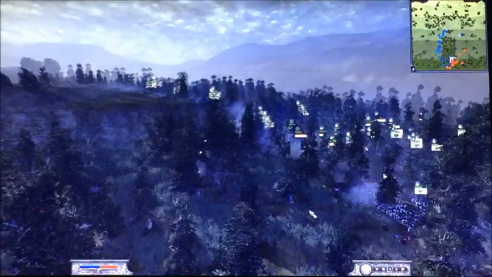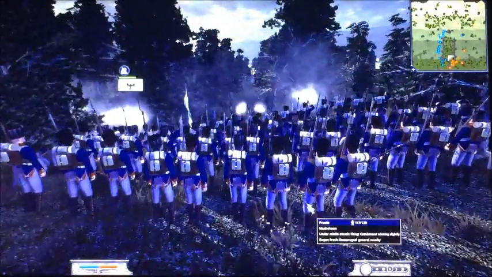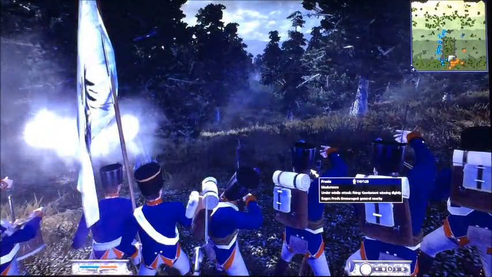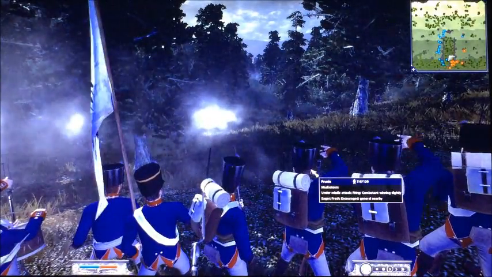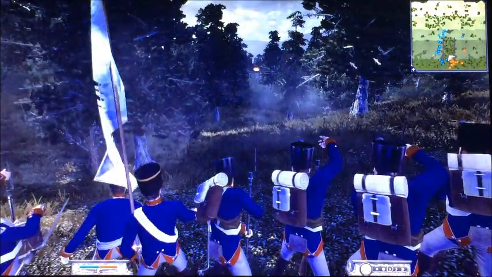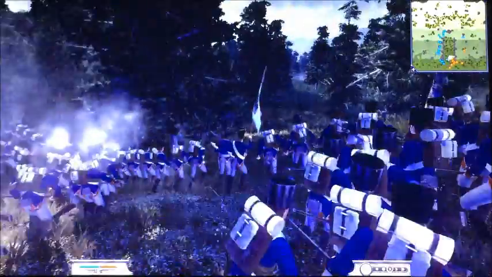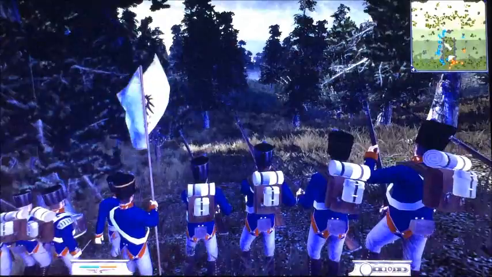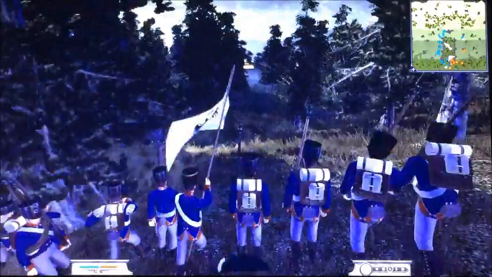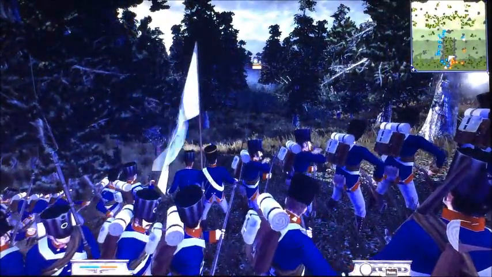So this is a really good spot for these Prussian musketeers right here. Because meanwhile, where they're having that huge bayonet fight over there, these guys are just shooting into the sides of all the Dutch and British troops over there. So these guys have a pretty good angle. I mean, there's some trees in the way. Oh, it looks like now they're charging in. Let's watch these guys charge in. Oh yeah, look, they're going to fire again.